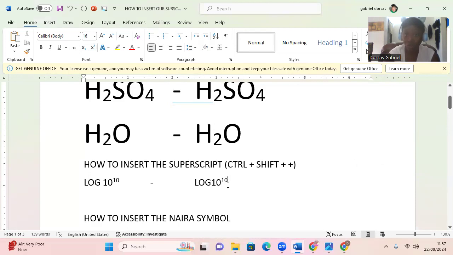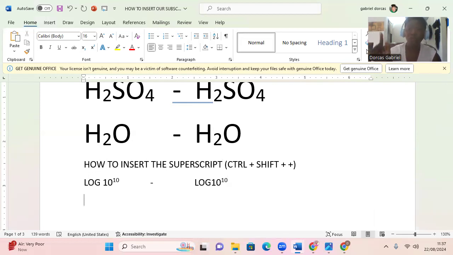Okay, you can see my cursor. This is called the cursor. You can see my blinking cursor. Now it's in a normal position. I click on Enter. Let's take one more example, then we are done. In case you have to write log 5 raised to power 2. That's what you are asked to write.